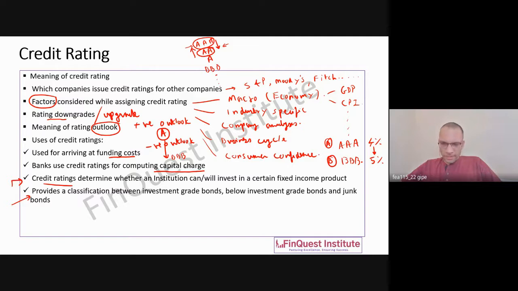Well, yes, in 2008, things were pretty bad. Credit rating agencies had assigned a certain rating, AAA, and those guys defaulted overnight. But those were kind of unprecedented times, and something like that had not happened for a considerably long period. There have always been market collapses over a period of time, so it's not very new to the market. But after every collapse, the industry learns, the regulators also become more aware. After that, there has been more checks and balances and more regulations put on credit rating agencies as well.